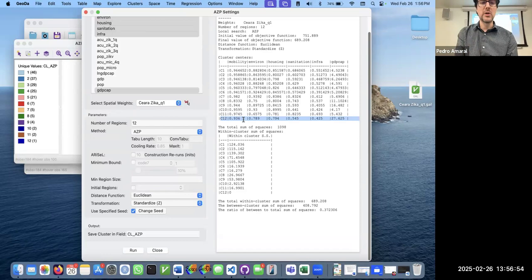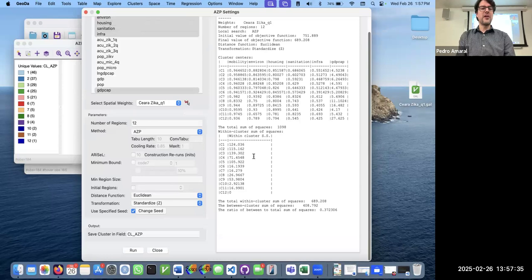Let's just not worry about labeling it yet, because we need to make sure that we have a result that we're happy with. And if we check this, the balance for the number of observations is not that good. The balance for the within cluster sum of squares, again, not that good. We have some clusters that are very homogeneous, others are not. And most importantly, if we check the ratio of between to total sum of squares, it's only 0.37, right? So not good at all. We have a lot of heterogeneity within the clusters and not that many between the clusters. So this is not what we actually want.